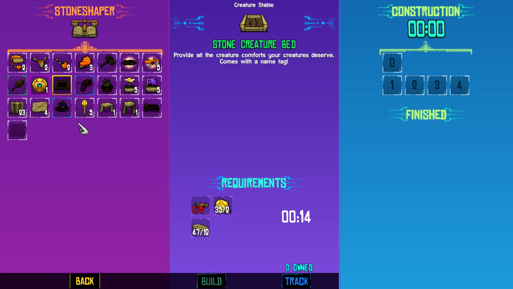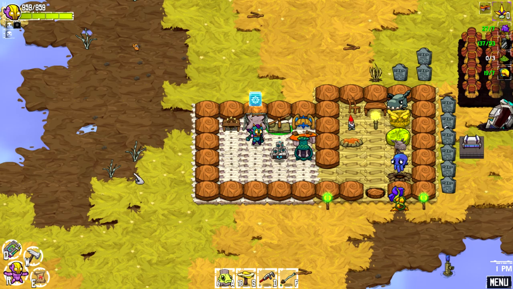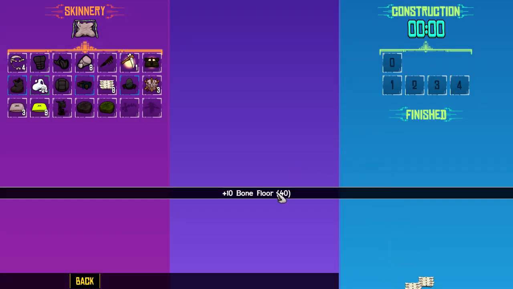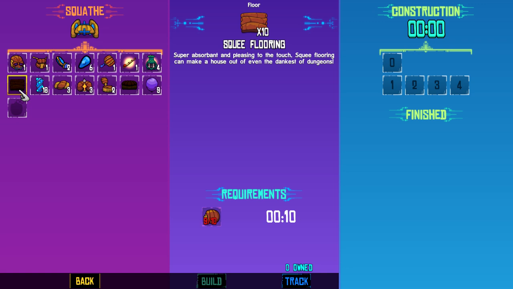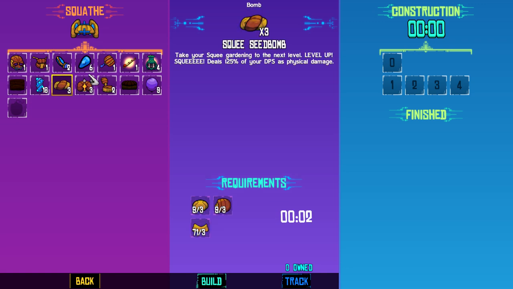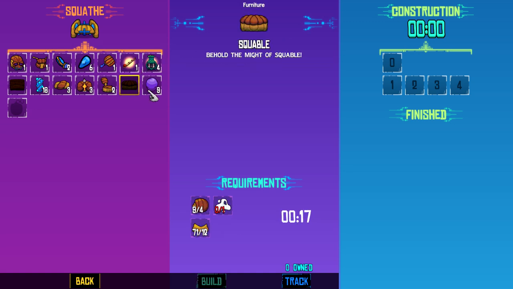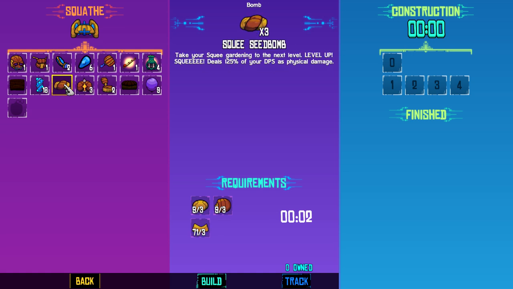Comes with your name tag so we can change your name. What's this thing again? The glutter net? Wow. Grab this. Okay, thank you. And is there a wall in here? Bloat lamp. That looks cool. Is it only walls? There's the harvest bomb.